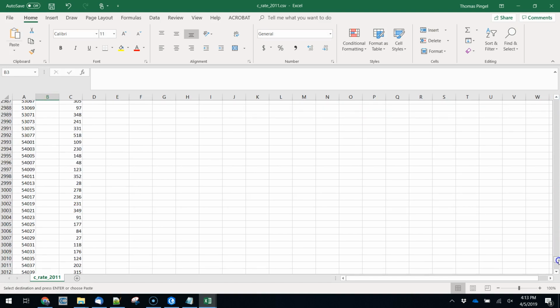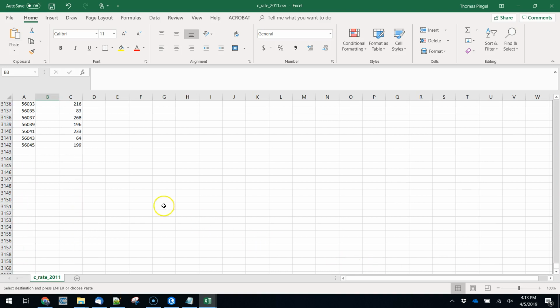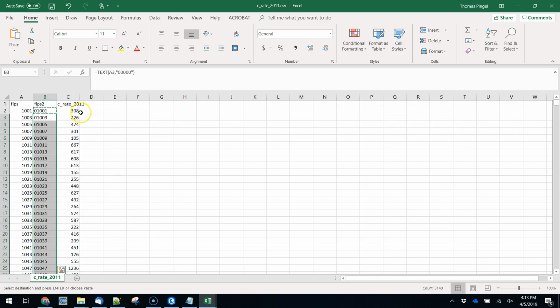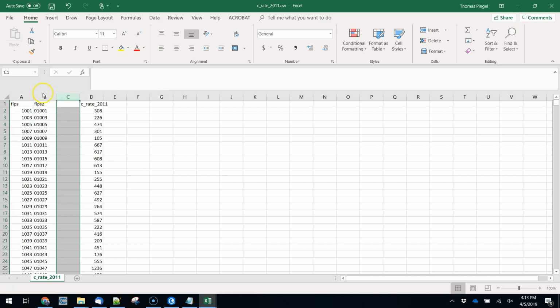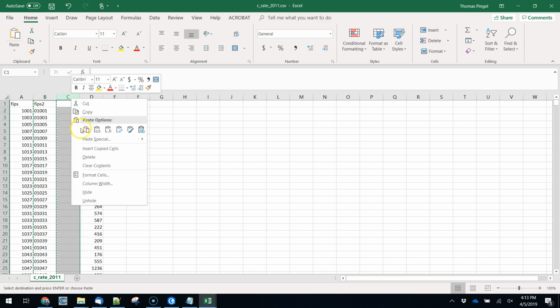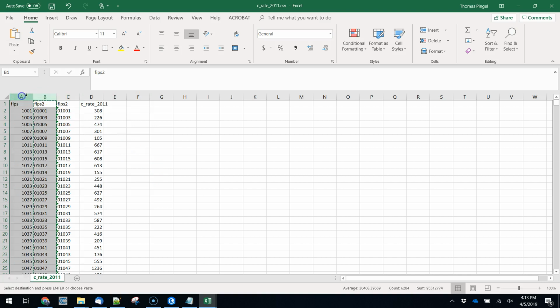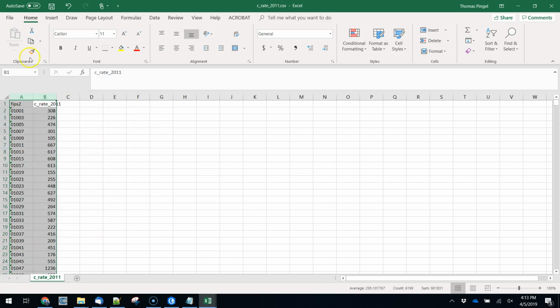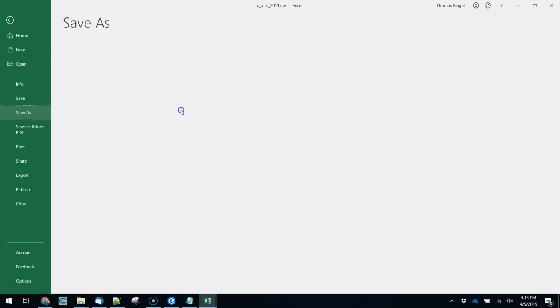So here we're using the same trick that we did before. We're making sure that we're declaring this as a text field, pasting it as a value, and then we can delete these pieces and save this.